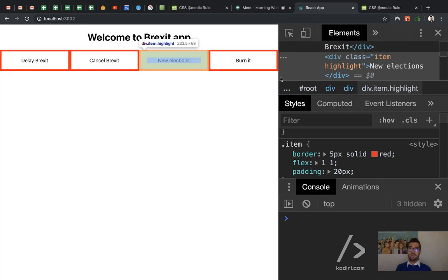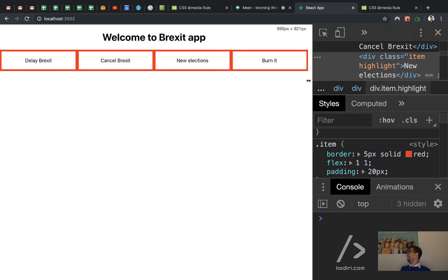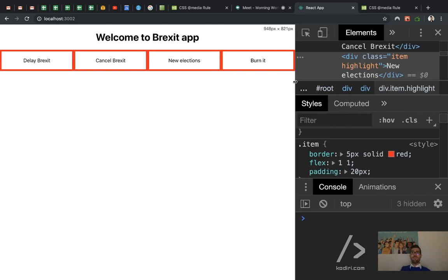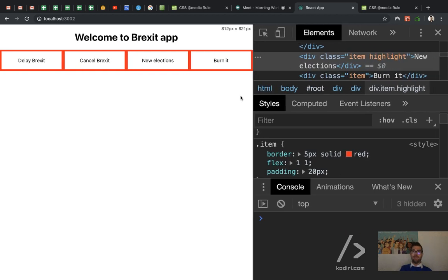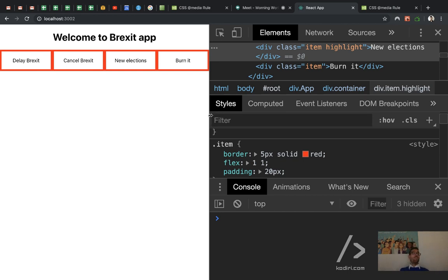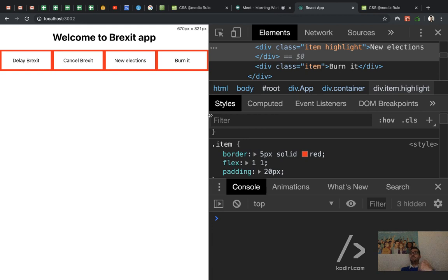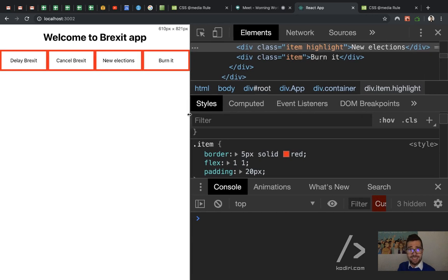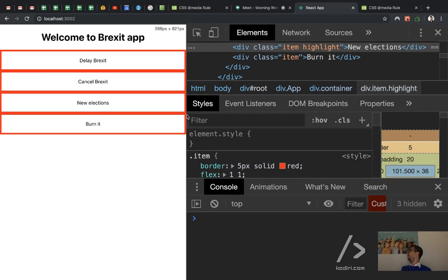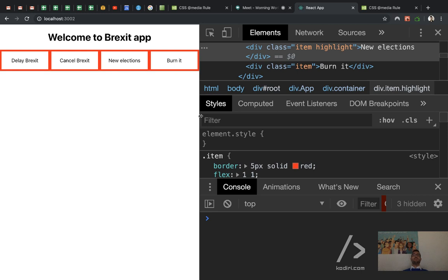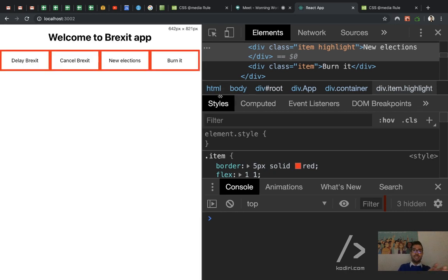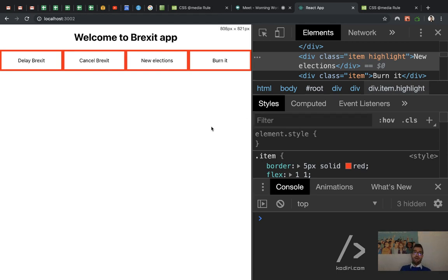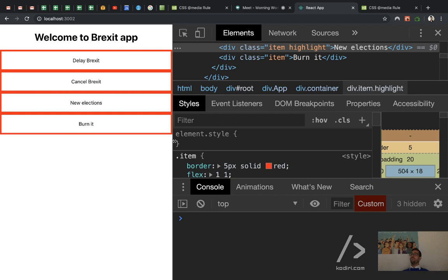All right, so look, we can even check the change in real time. So I can tell you what the resolution is: 900 pixels, 800 pixels, 700 pixels, 670. As soon as it goes below 600, it will change. Look, 660, 650, 640, 620, 610, boom, you see? Why 600 and not 700? That's up to you, right? So this is a bit finger in the air. But I hope you get the point. At some point, we agree that even though for desktop that's okay, for mobile, that looks better. Yep. Do you have any questions?